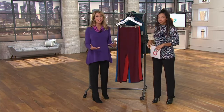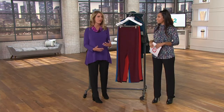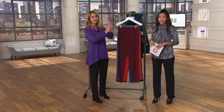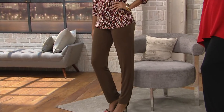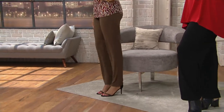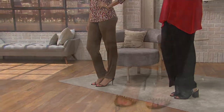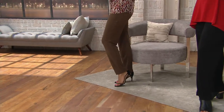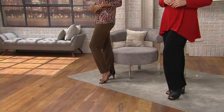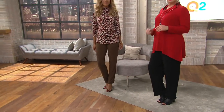Just try it. If you've never tried a pant from Susan Graver, what a great way to start — just a pull-on style, really easy. And with our 30-day love it or return it policy, if you've never purchased fashion from QVC and you're thinking you can't try it on, get it at home and try it on. You can always exchange for free for a different size or color. If it's not the right fit, you have 30 days to exchange at no additional cost. And if you don't love it altogether, you have 30 days to return it for a refund.